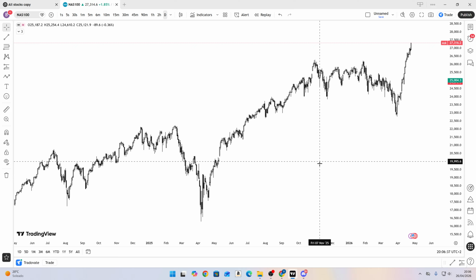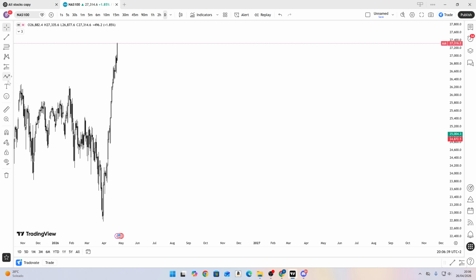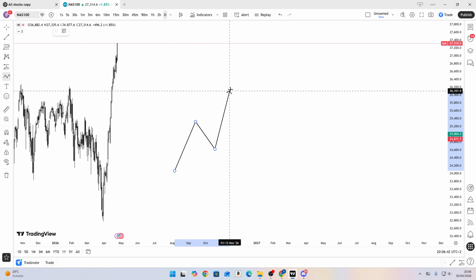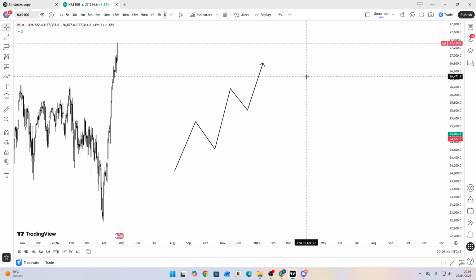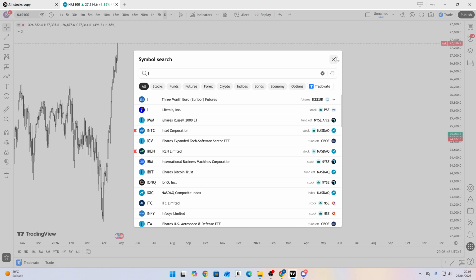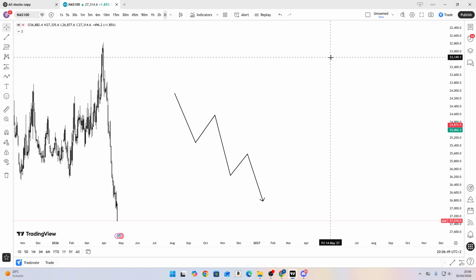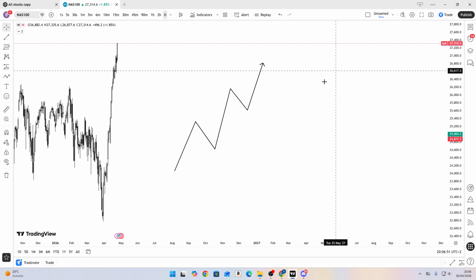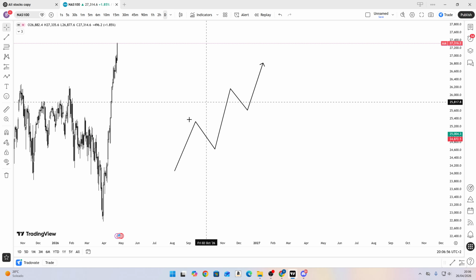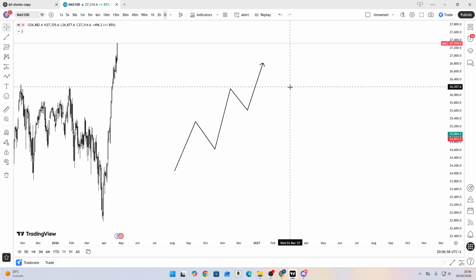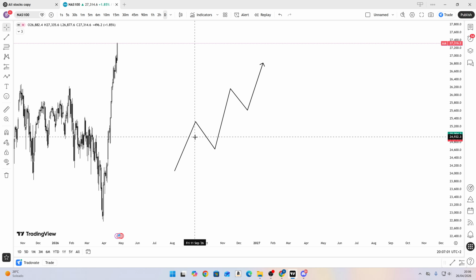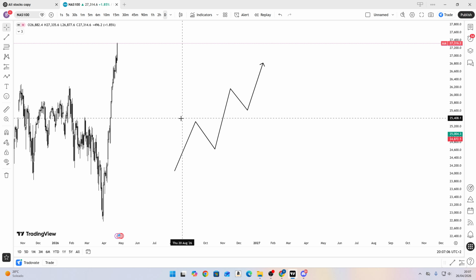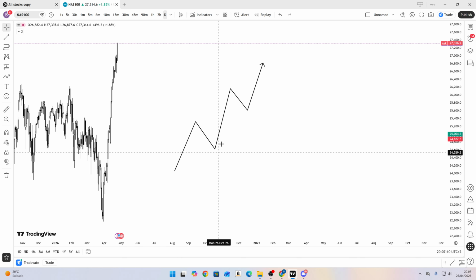Okay, so what did we learn in this lesson? The market either comes up or the market comes down. And also we learned that in those moves to the upside, you're going to see some corrections like here, like here. We also learned that if we're bullish, the move that delivers is called the swing high. And those little corrections are called swing lows.